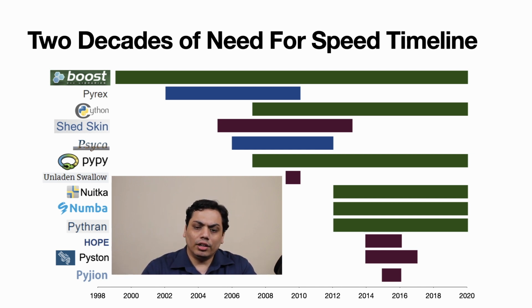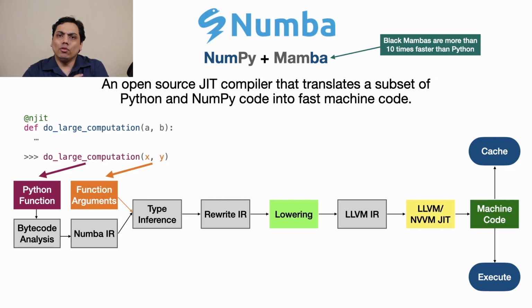It is easy to learn, use, and implement just like learning Python. And it often provides performance gains comparable to traditional programming languages. As there is no ahead of time compilation step, using it is straightforward and you can directly plug it into your Jupyter Notebook environment. So what is Numba? It is an open source JIT compiler which translates a subset of Python and Numpy code into fast machine code. All you need to do is add a JIT decorator to your Python function and you will gain performance similar to C, C++ and FORTRAN without switching languages or interpreters.